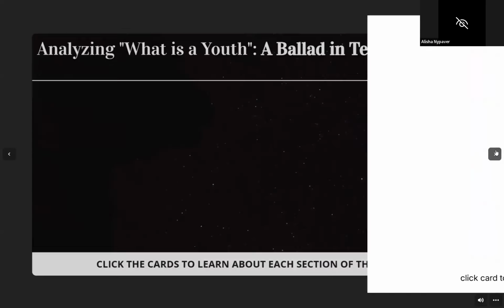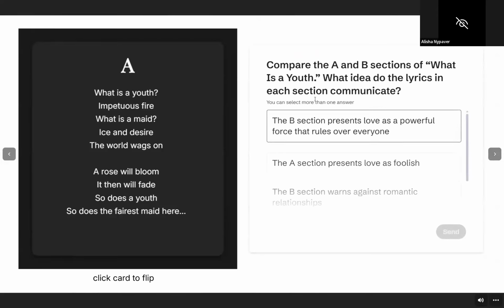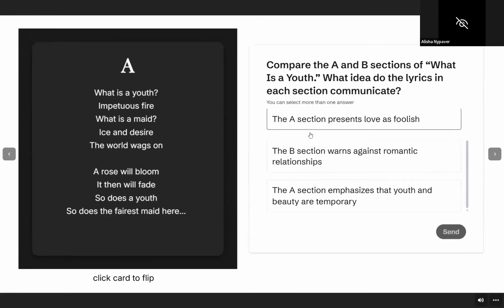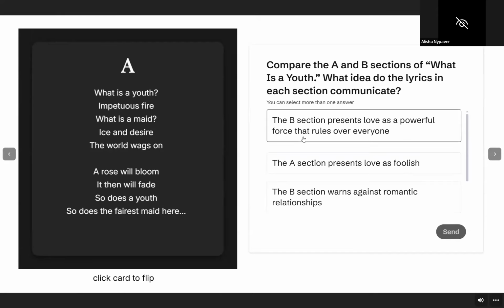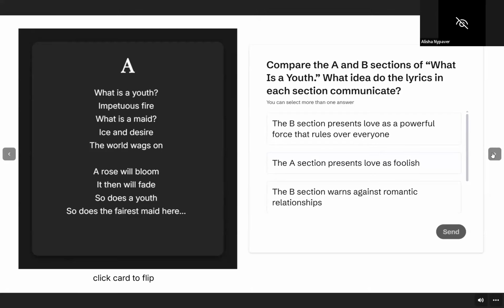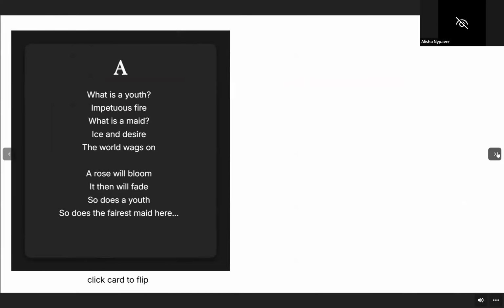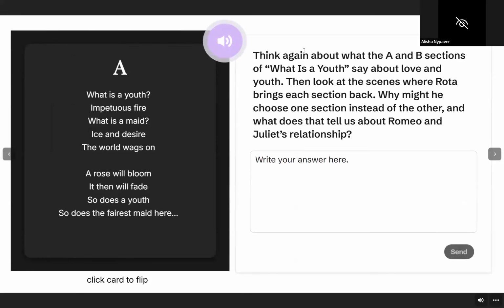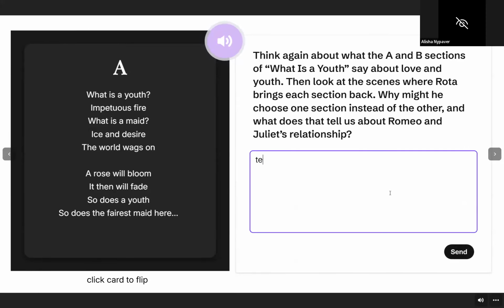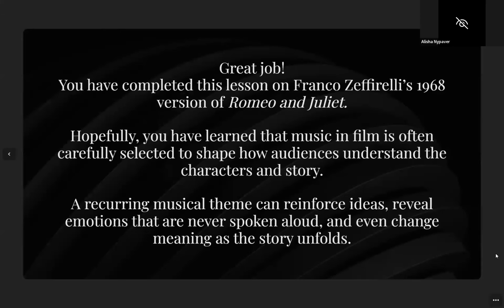And then if we go to the end here, you'll see that there's actually good little quizzes that you should complete. Some of them are actual quizzes to test knowledge. Some of them are just to get your opinion. So here's one asking if you understand what the lyrics are about, which was explained in the lesson. And then when you get to the end here, you have a short answer question. So here you will need to fill this in as well and send it off. We'll let you finish the lesson. And there you go. So we'll get out of full screen mode here.